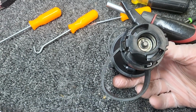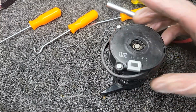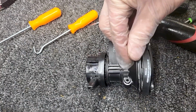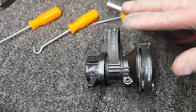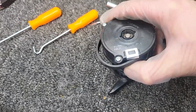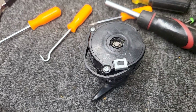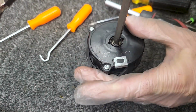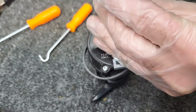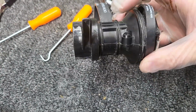So this is the part that we've all been waiting for, the part that is missed in a lot of these tutorials. While you're playing around and manhandling this thing, sometimes your clutch plates will stick together. And so you rebuild the clutch, you install the clutch, it will work, but it will not turn off. It stays on all the time. So to prevent that from happening, you can take a hammer, and on this side, right there in the center, that rod that goes through this, just give it a little tap to separate the clutch pads there.